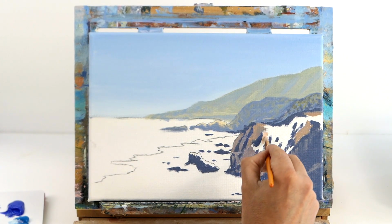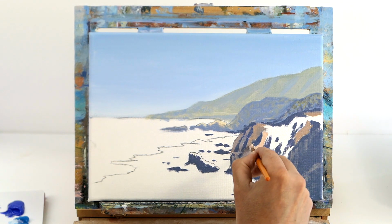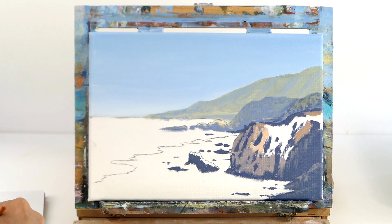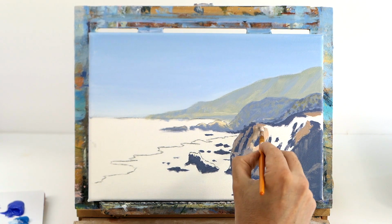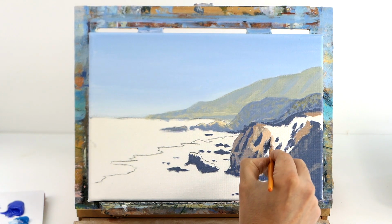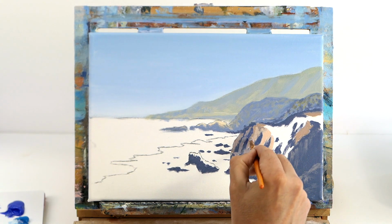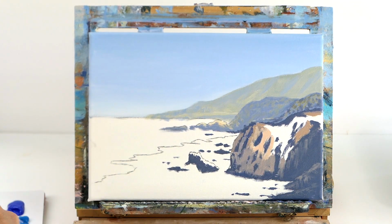So look, we've got this combination of warm areas of the cliff and the cooler area at the bottom. It just looks like an area's in the sunlight and an area's in the shade. And it's, again, no detail, just knowing what colours are warm, what colours are cool.